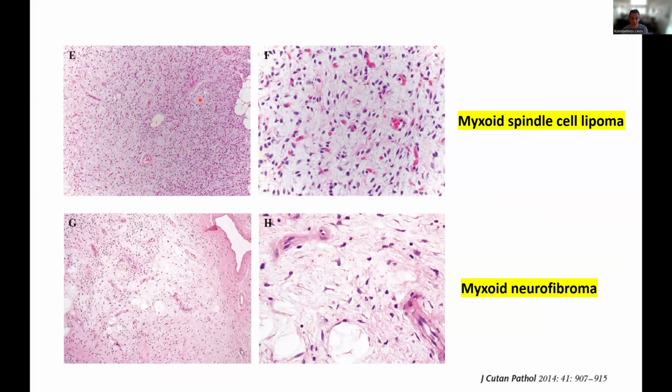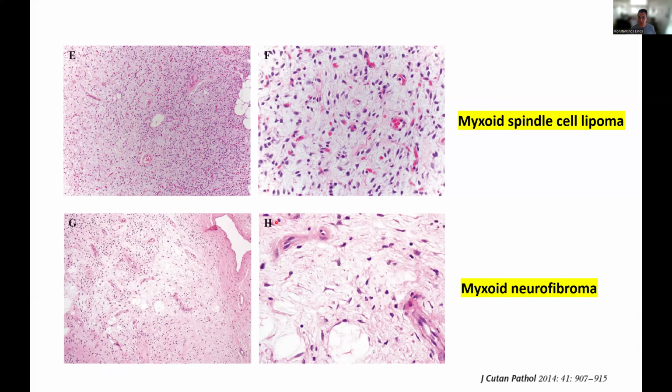Spindle cell lipoma can cause diagnostic difficulties and can show significant myxoid changes, called myxoid variant of spindle cell lipoma. But typically, the tumor shows mature adipocytes as well, and a stereotypical clinical presentation, albeit not all the time. And of course, you're going to see in the background characteristic roped collagen bundles. And they do have delicate vasculature. However, the plexiform pattern is not typical.